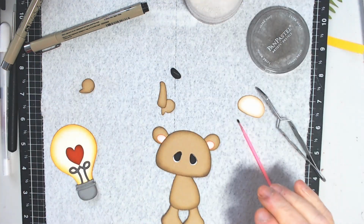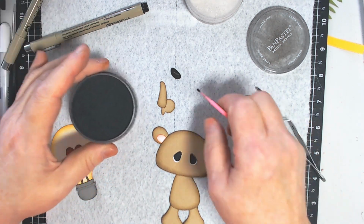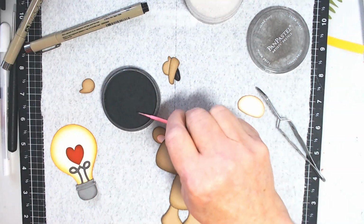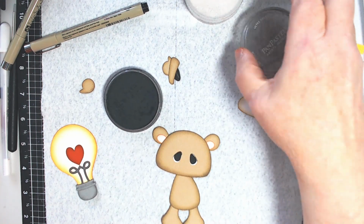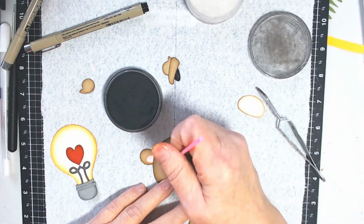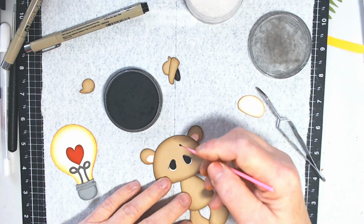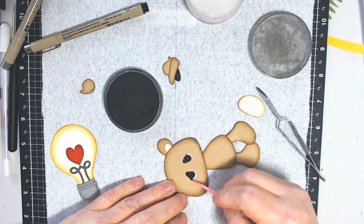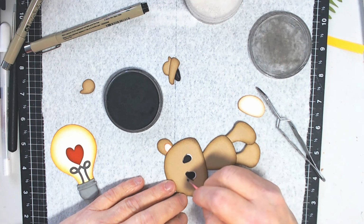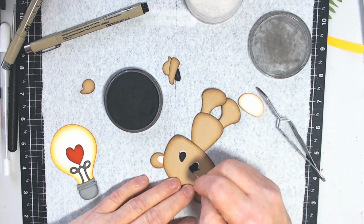This is Pan Pastels Neutral Gray Extra Dark. Now, I like Pan Pastels very much because they have very little dust. Black is probably the one that has the most, and sorry, I'm going to have to go backwards here. But it can be erased. And if it looks like it's a little bit heavy, it is. I will come back and erase what I don't want, and come back and fix it how I want it.